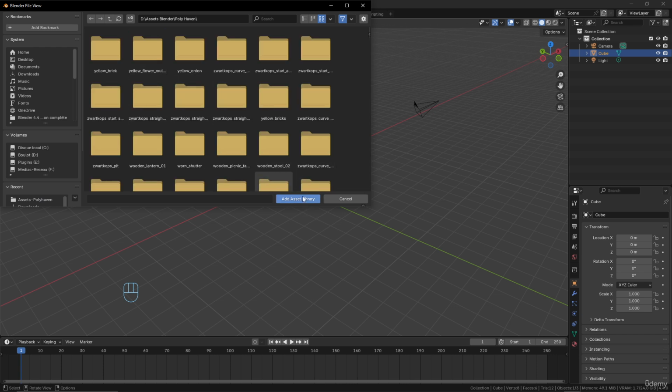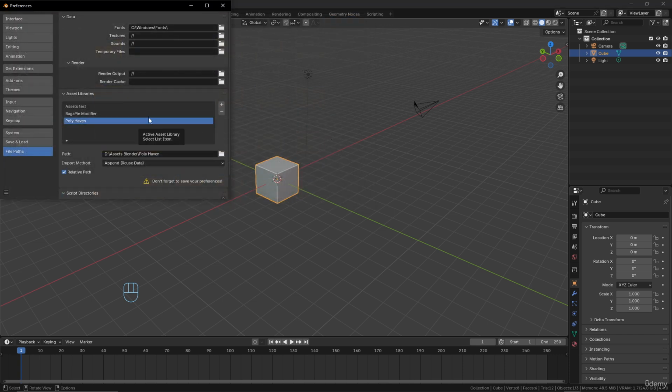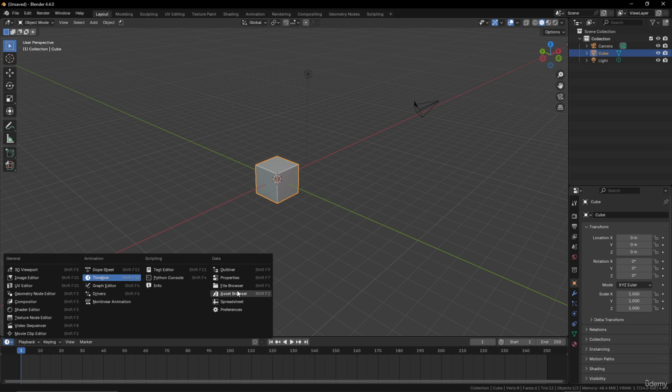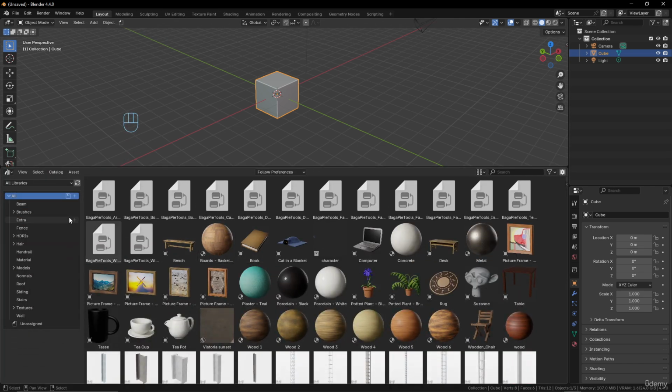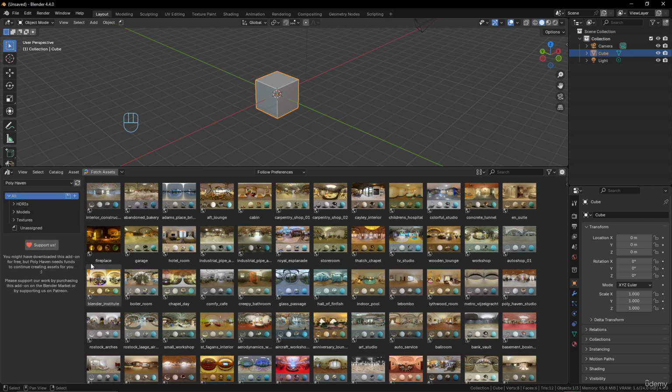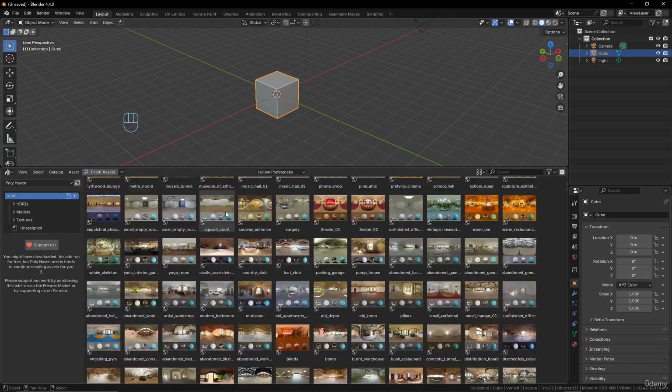Yeah, and it already has the assets for me because I already downloaded them, I already used this, and now it's finished. Don't forget to save your preferences. I save preferences, and now I'm happy. Now I can go into this folder over there in the asset browser. You can see that it starts to update, and now I can go into my Polyhaven section, and you can see that I will find all the HDRIs directly here.